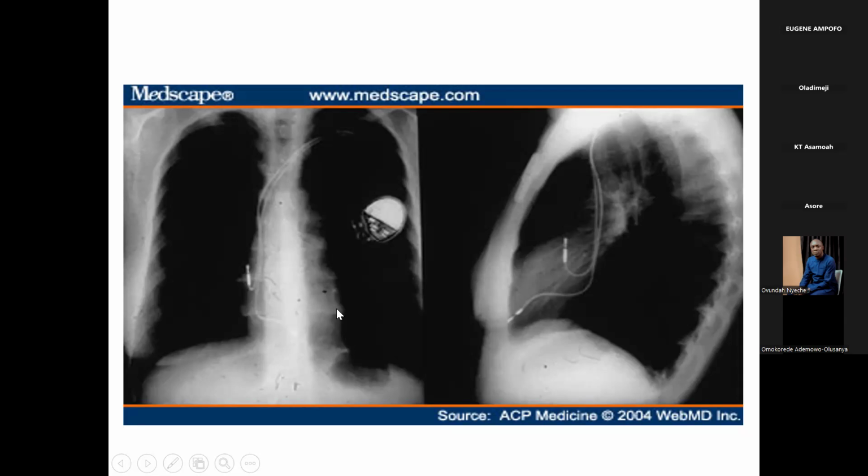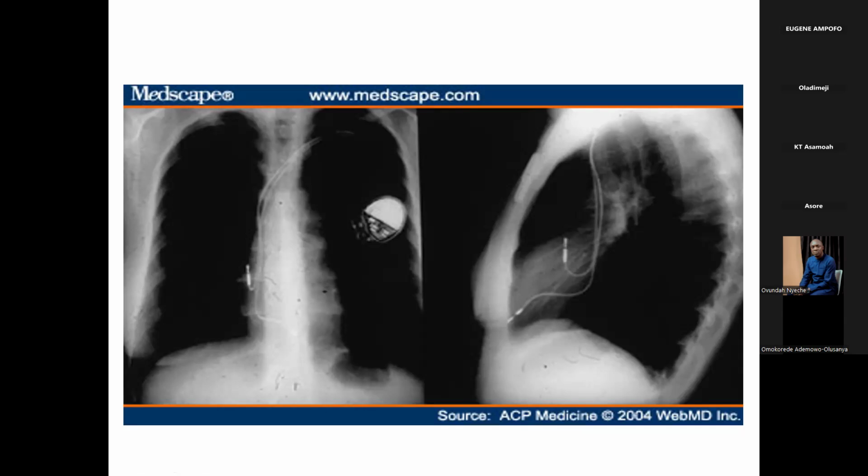And you can also go so lateral that the phrenic nerve, the left phrenic nerve, which bathes the heart at the left border, you can be stimulating it. So if you are stimulating the phrenic nerve, or you are directly reaching the diaphragmatic wall, that can also cause diaphragmatic stimulation. Okay, so whatever the electrodes, they are all likely to cause the complication of diaphragmatic stimulation.